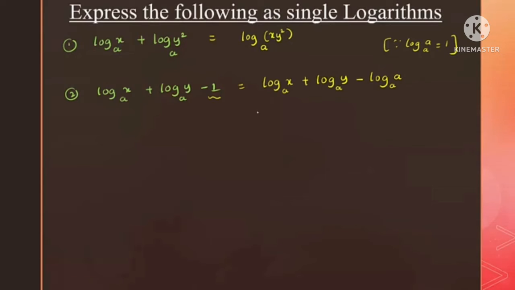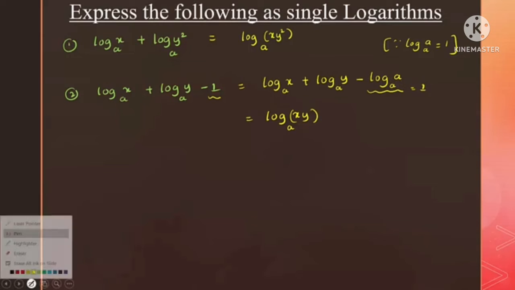So now we can write it as log x to the base a plus log y to the base a, because its value is what? Its value is equal to 1. So we can write directly log xy to the base a. Here I am not going to include log a to the base a because this is equal to 1. Right? Now come to the third problem.